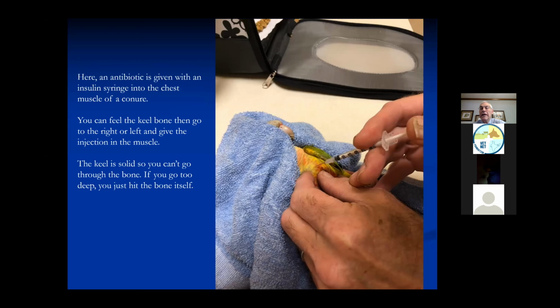If I'm giving an injection, what I'm going to do is feel for that keel bone in the center, just move sideways and give the injection. The keel bone goes like this, so it is solid bone. You can't go into the heart or anything. If you can feel the keel bone, you're in a safe area. If I go above the keel bone, I'm into the crop and I can't feel the keel. If I'm below the keel bone, I'm into the abdomen and I can't feel the keel bone. If I can feel the keel bone, I'm just going to move sideways and give my injection there. So you don't have to worry about going too deep, but you just want to give it in the muscle.